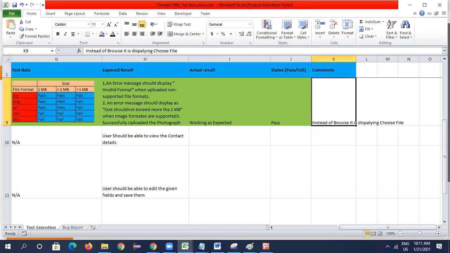You do those when you are a fresher searching for a job. But as an experienced person, you need not write everything in the actual result. You just write "working as expected". That single line is enough. If you have any comments, write them in the comments section, and write the status as pass or fail. That's it.